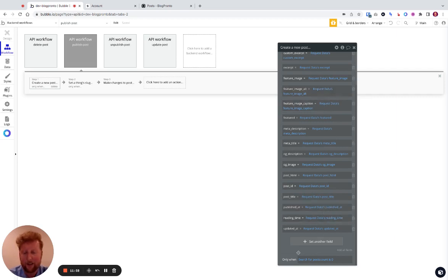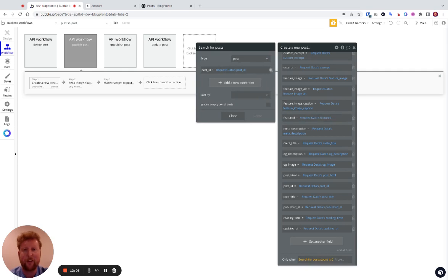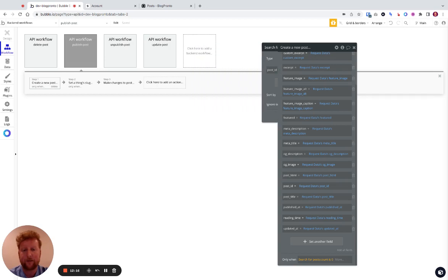And like I said, we're only doing this when the post doesn't already exist. So only when, and then do a search for post, where the post ID equals the post ID from here that we're getting. And I do when that count is 0.